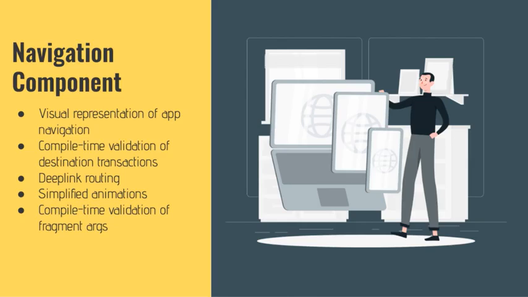Simplified animations is another thing that's really nice. Now, we haven't really delved into animations in this course, but specifying animations between fragment transactions or even between activities can be a bit of a chore. It's often a fair bit of little boilerplate code, a lot of the same kind of simple lines added here and there. And a lot of times it just feels like more work than it's worth. Well, with the navigation component, the visual editor makes specifying basic animations really, really easy and goes a long ways towards making your app feel more polished without a lot of extra effort. And then again, we'll just call it out one more time. Compile time validation of fragment args is super helpful.